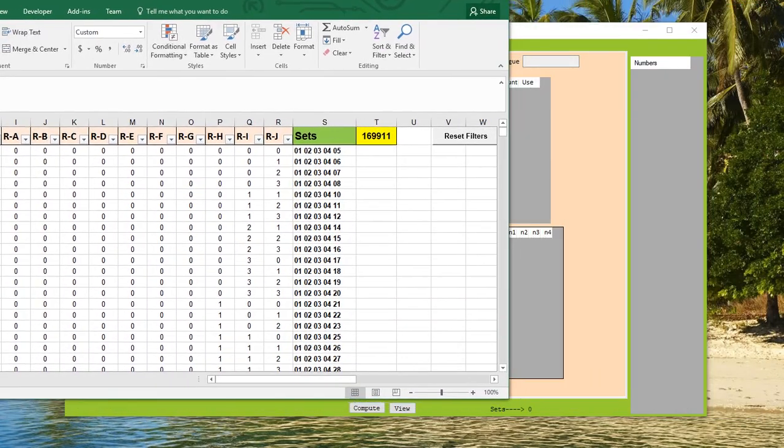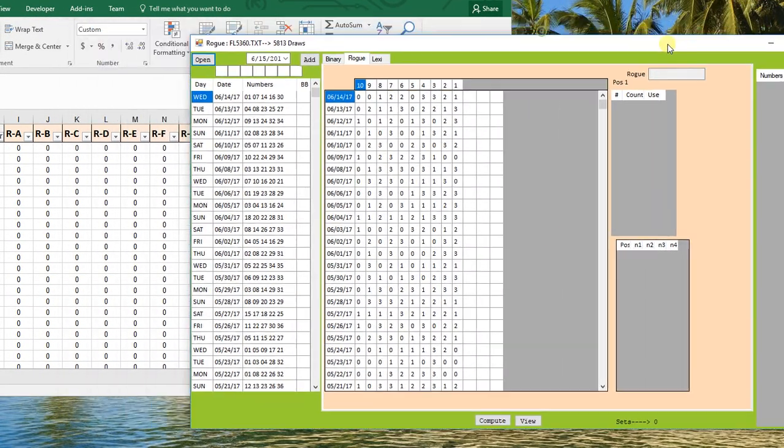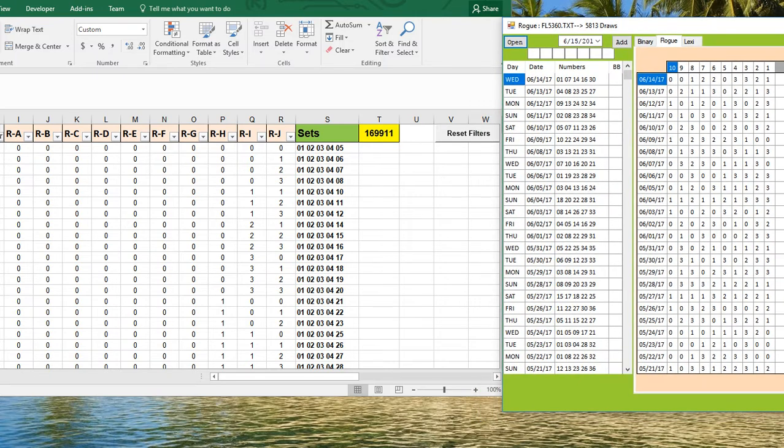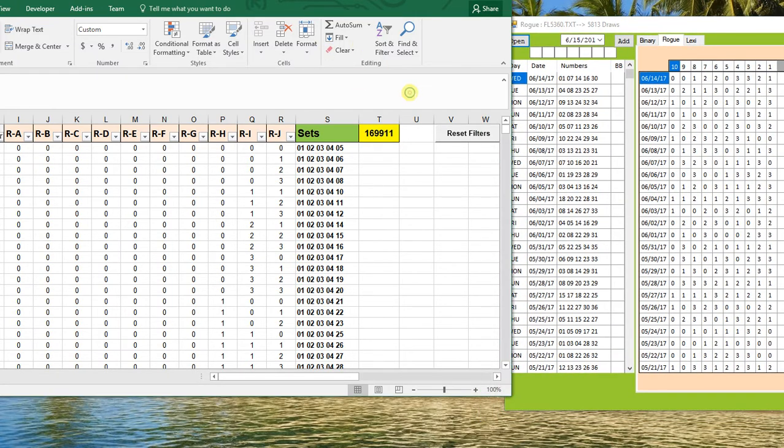I'm going to try to move this over a little bit so I can put these in. Just by selecting one, it went from 169 to 127,000. And of course it'll keep going down as I'm putting this number here in, but I don't want to put that as a 1.